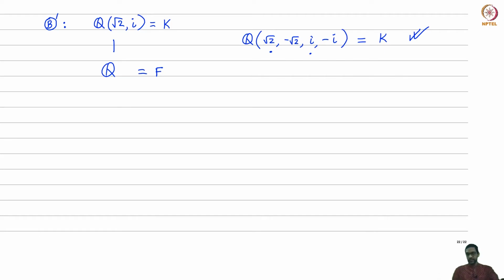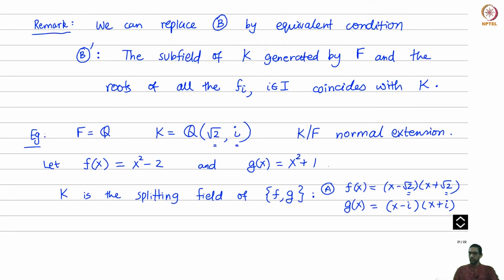Okay, now this is a slightly unsatisfactory state of affairs, because to check or verify that something is a normal extension, what you have to do really is to hunt for some polynomials, right? You have to find a collection of polynomials for which this is a splitting field. Of course, in practice, that is how we will construct examples, right? You pick some polynomials and look for the splitting field of that entire collection.